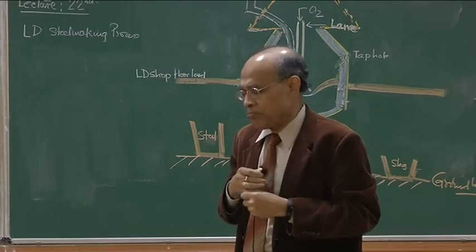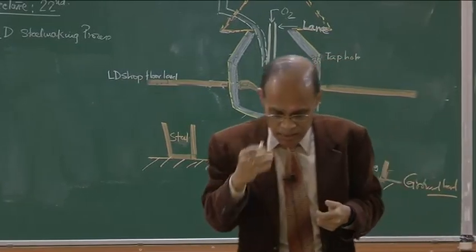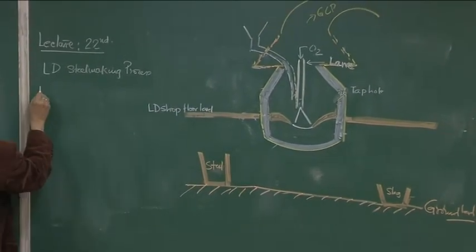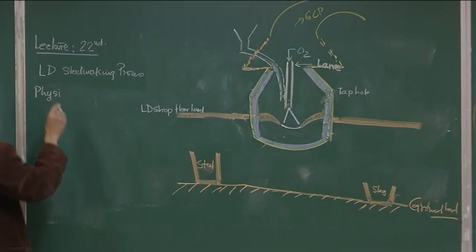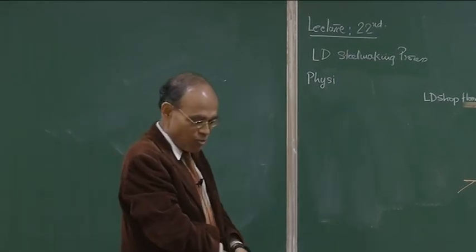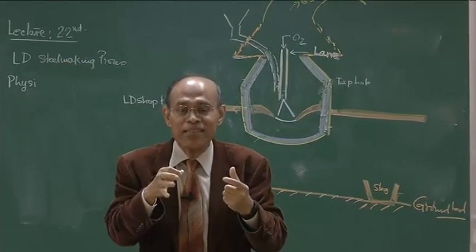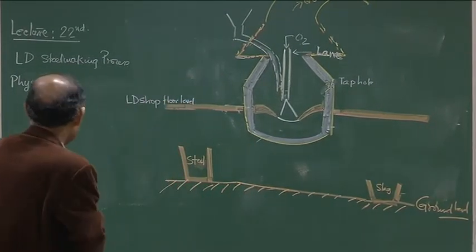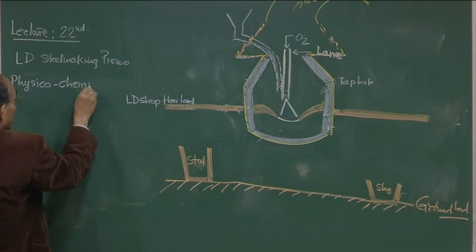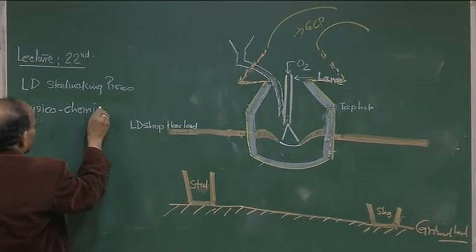So having given you the characteristics of a given heat, the sequence of operation in a given heat, let us now look at the physico-chemical characteristics of the LD process. Let us now peep inside the vessel during the blow, because whatever the 7 points that I have written during my last lecture, I think the most important is to understand now, once the blowing has started and various kinds of chemical processes have resulted in the system. So let us try to understand, and that will help us to get a complete picture of the dynamics of the oxygen steel making process.